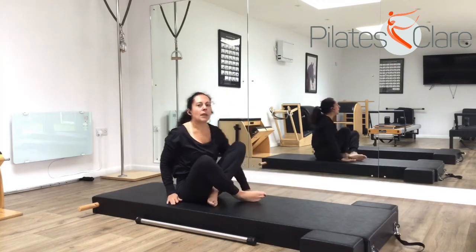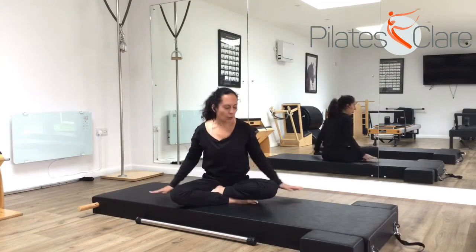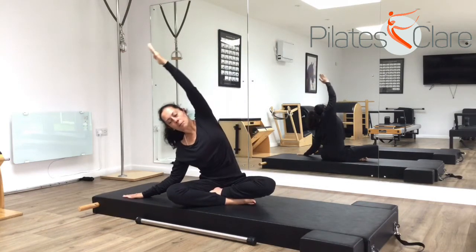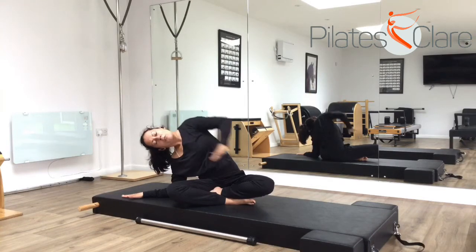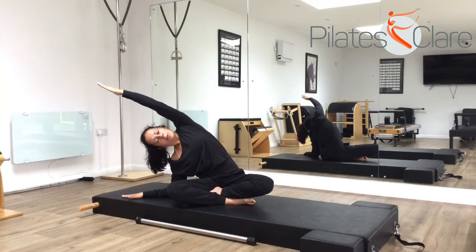And we're going to come into some side bends. So I'm going to show you from the front again. So I've got a bit of room either side, and I'm going to reach one arm up, and I'm just going to slide this hand along and bring the forearm down onto the floor. So just into a big side stretch. And keep trying to reach this seat bone towards the floor, but if it lifts up, just allow it. Just try and feel that stretch through the whole side of the body.